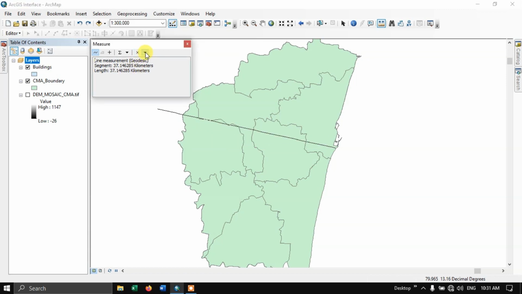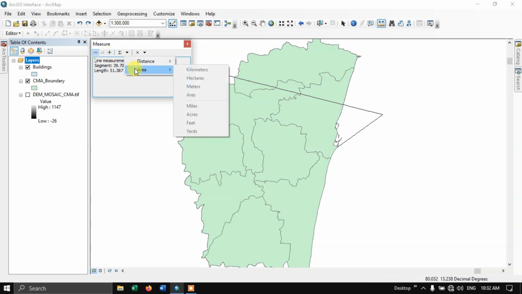Likewise, you can also measure the area. That can also be done. For that you have to use this option, measure area, and after that you can select the area too. So now let me close it.